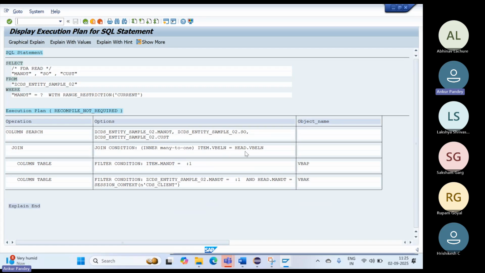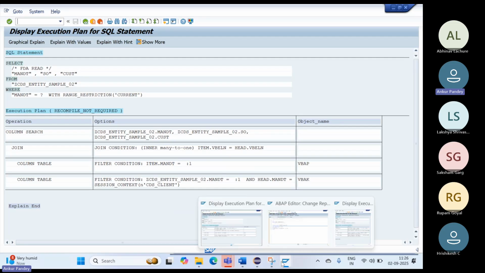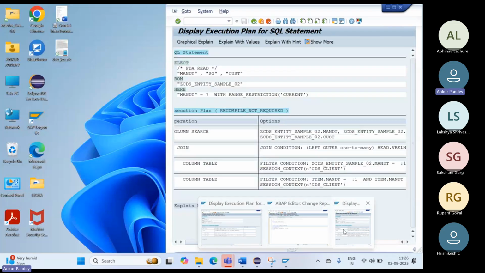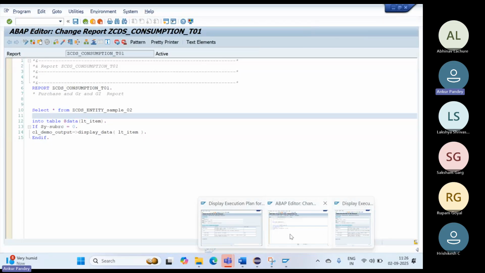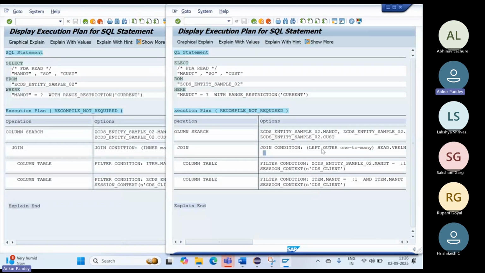Because in header there is only one sales order, and in item, for one sales order there will be multiple items. So it is many to one. By default, the system will take care of all these things, and it is many to one cardinality. If I go with left outer join, it is left outer join one to many.